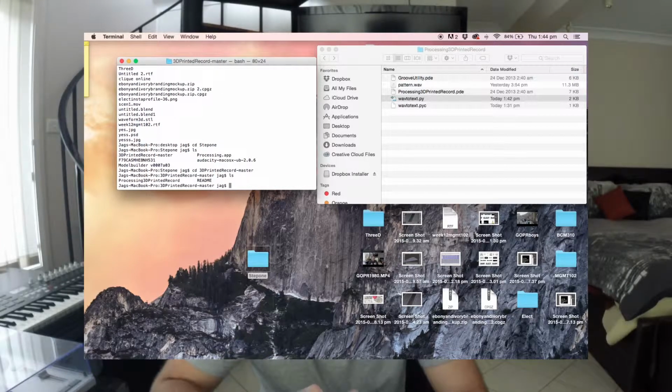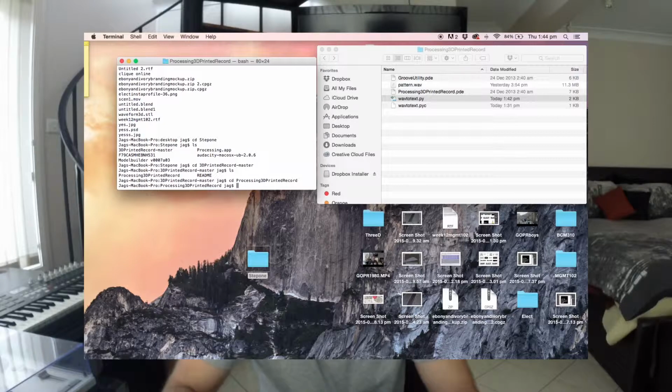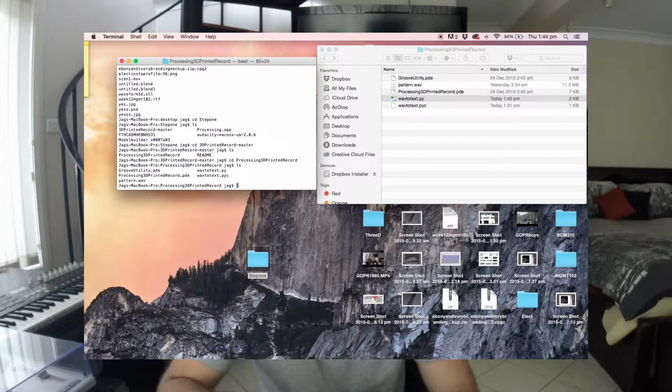Type in ls once more to give you processing 3D printed record. So you type in cd processing 3D printed record, which will give us a directory of that. Type in ls once more to then give us the opening file, in which wav2text.py is located.